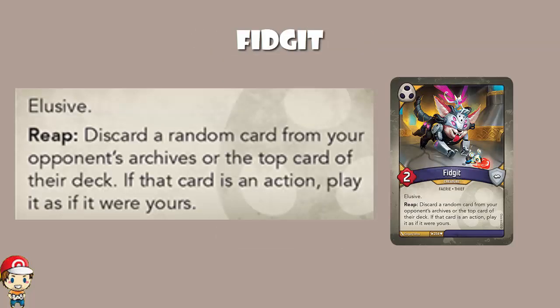Fidget is a 2 power, 0 armor creature with elusive, so a little bit of staying power. When you reap, you discard a random card from your opponent's archives or the top card of their deck. But if it's an action card, you play it as if it were yours. You get to play one of your opponent's action cards. Now again, it's only if you hit an action card, but this is a reap skill, so you can do it on every Shadows turn. Hopefully sooner or later you'll hit one.